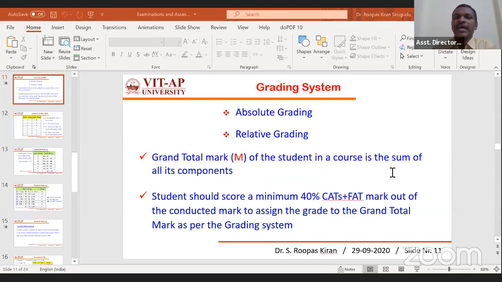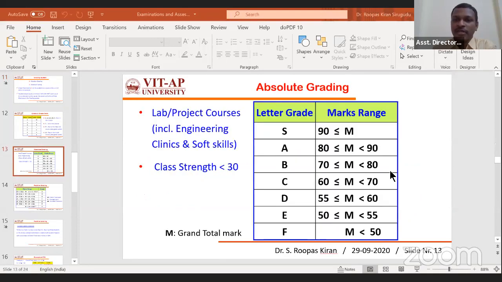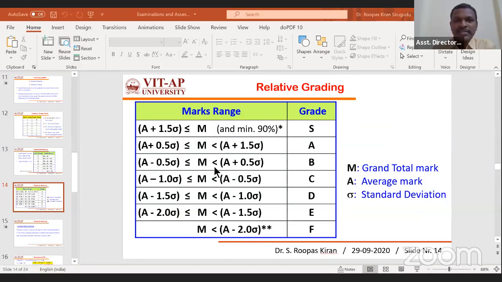So that 72, if you are trying to get the grade using this, 72 may not be the bigger number, because there are so many students in your class securing 80s, 90s and all. So with respect to that, your relative performance is lesser. Considering that relative grading, if so many students are securing 80s and 90s, the average mark and standard deviation will be higher and the boundary marks will be very close. So with respect to that, your 72 mark is nothing.